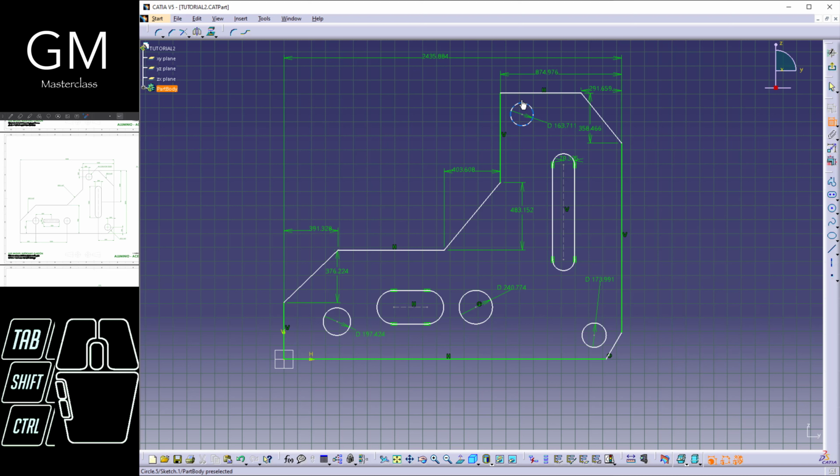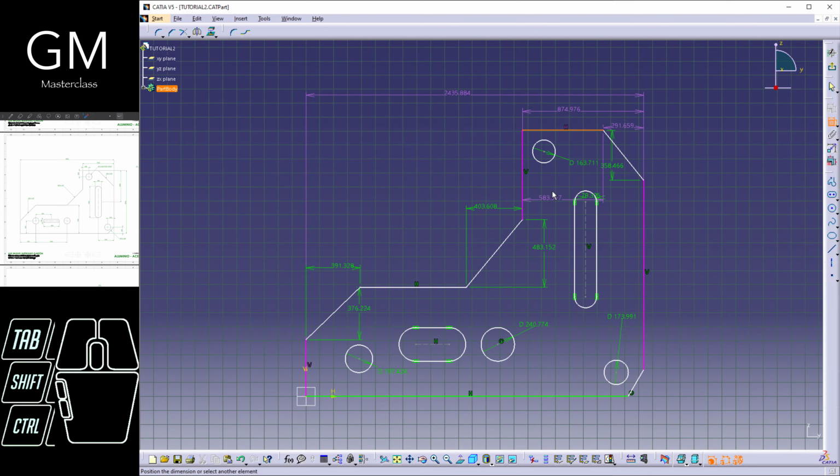Okay, I think that this one is missing. Notice that if I am over-constraining the profile, for example, if I have two lengths, that is going to change the measure of the profile. The software is going to show me, in I don't know what color that is, pink or purple, that I'm over-constraining. So that is a mistake. I cannot do that. Okay, although I'm selecting these two.